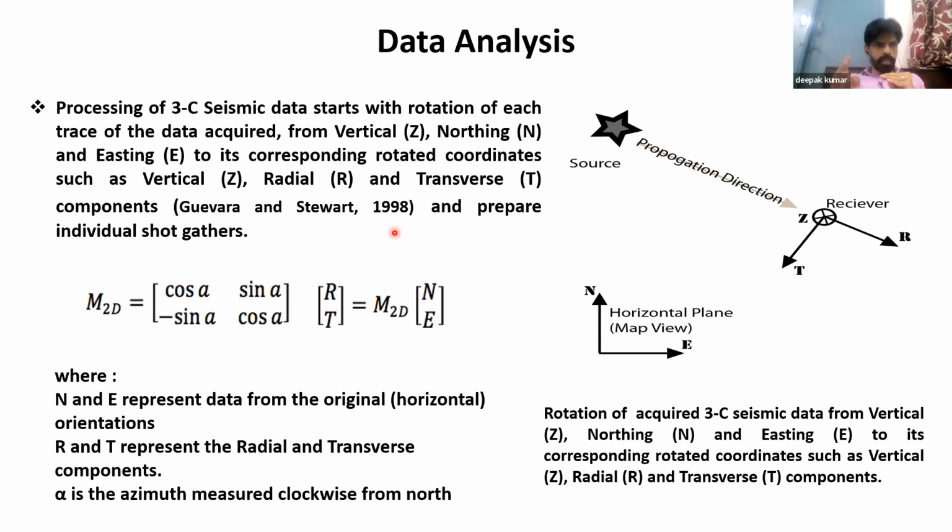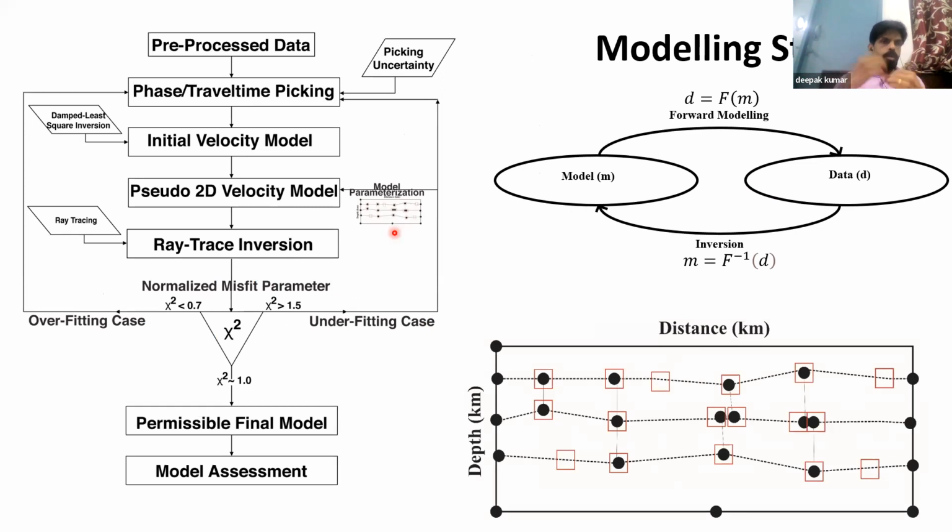We'll process the data to remove ground rolls, and compensate for the spherical divergence correction and attenuation, the decrease in the energy. So we'll do all those preliminary steps. It is called pre-processing of the data. These were the preliminary steps before modeling. Once the noises have been removed to an extent, the data is good for modeling.